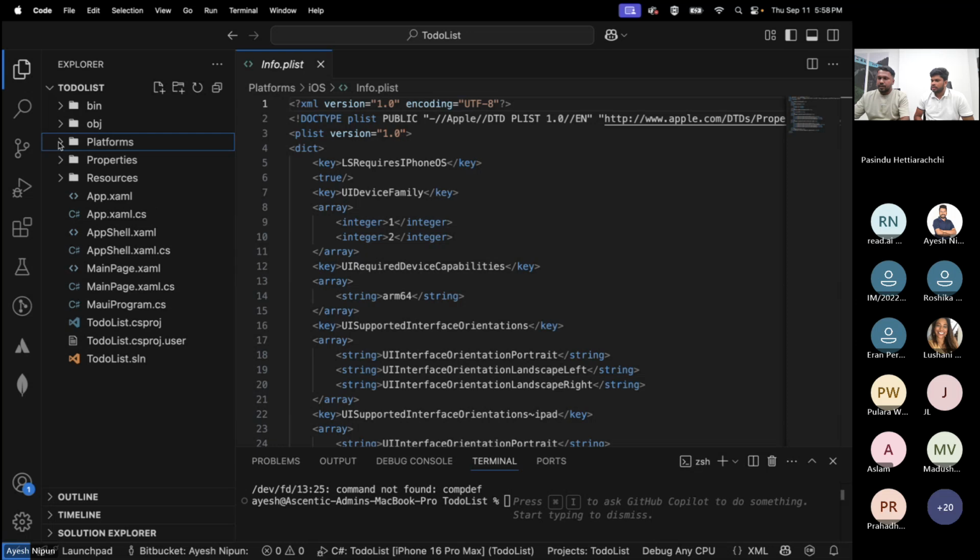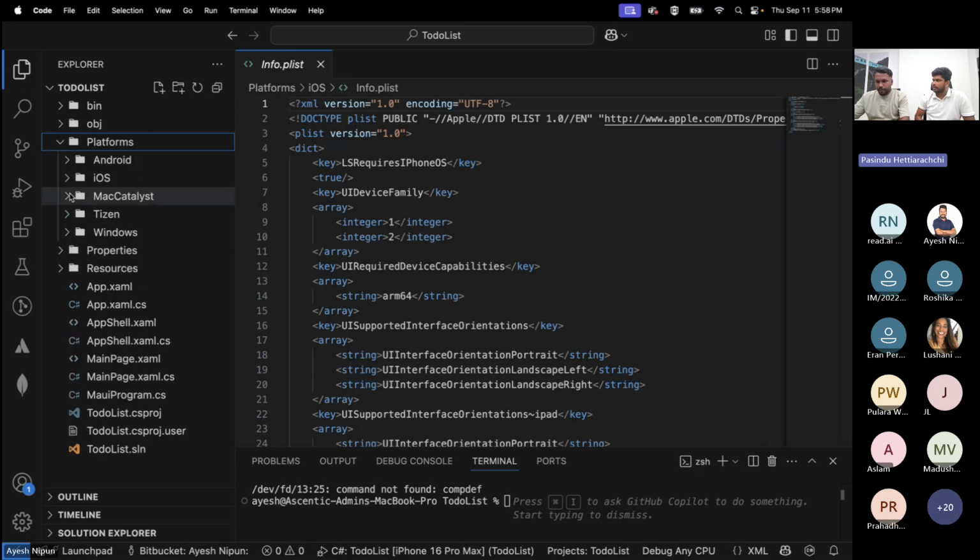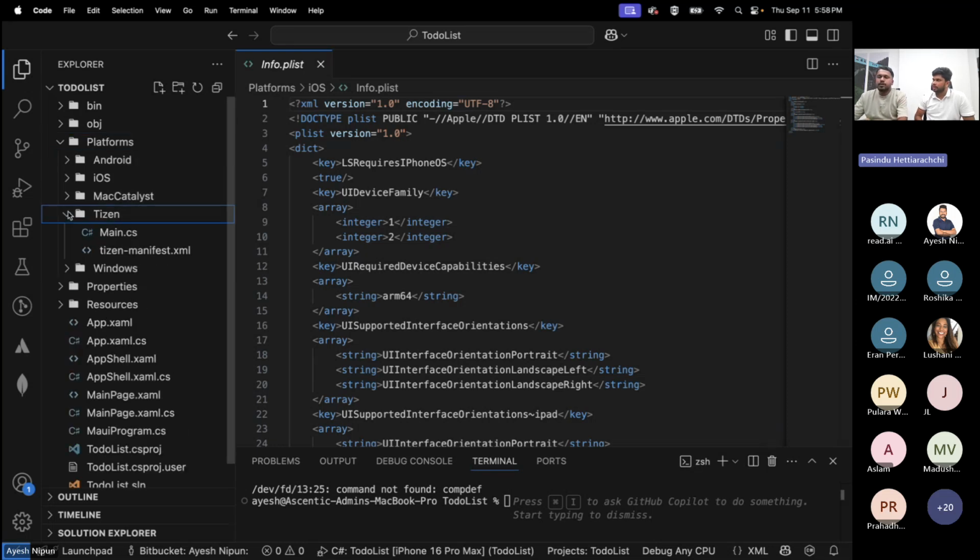So Tizen here is a UI based OS, right? Tizen is a Linux based OS. Yeah, it's mainly used in smart TVs like Samsung. So this is the only place at the moment where Maui has Linux support. I think in the future they might improve that, but right now it's just Tizen.